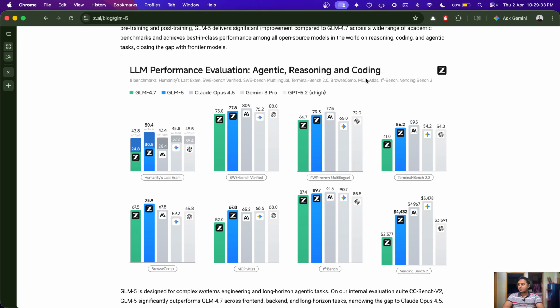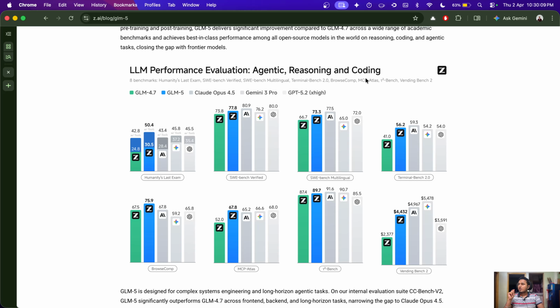LLM performance evolution, agentic reasoning included. There are multiple benchmarks like Humanity's Last Exam, SWE-bench, SWE-bench multilingual, Terminal bench. We'll see SWE-bench first. When we compare it with SWE-bench, we can clearly see that Anthropic is the leader, then OpenAI. Anthropic, I guess, Claude Opus 4.5 and GPT 5.2 XR.